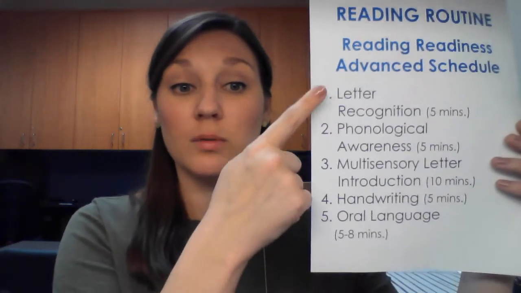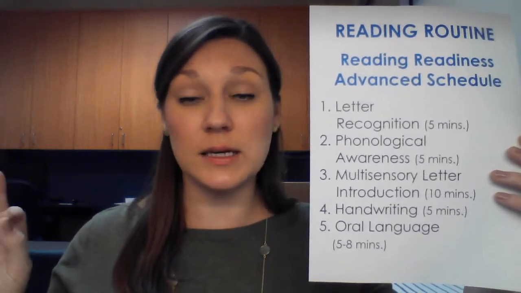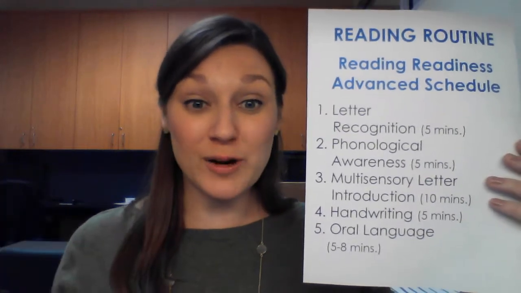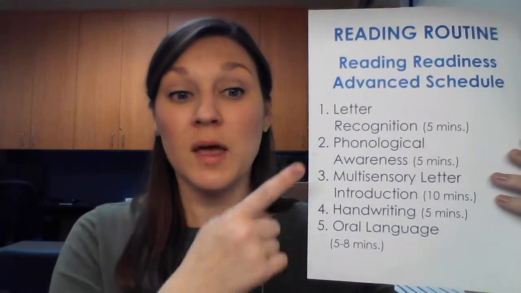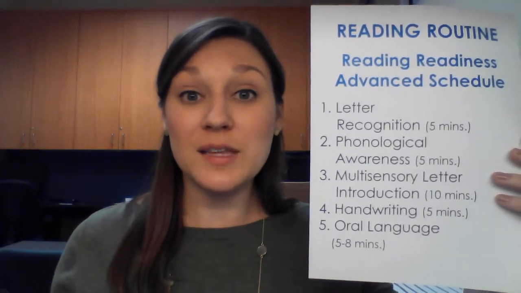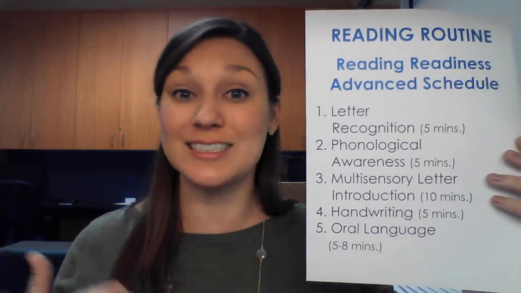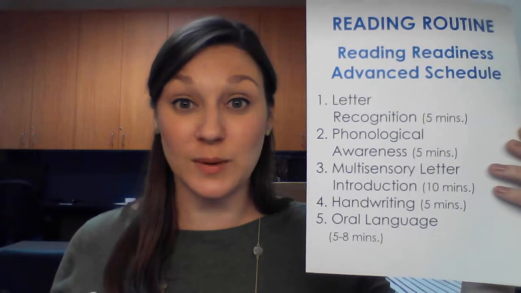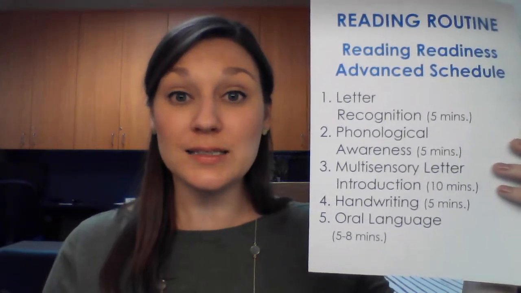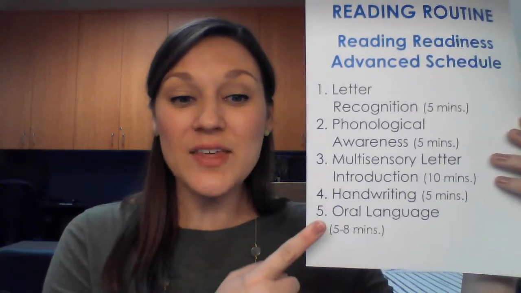So S and A is my goal for my students this week. I need to set a goal for each component. For letter recognition, since they can already sequence and name all uppercase letters, we now need to focus on lowercase letters — the ones already introduced plus S and A. For phonological awareness, my goal is that students can start blending sounds together, an important precursor to decoding words. For multi-sensory letter introduction, we'll introduce S and A with their sound-symbol correspondences. For handwriting, students will practice writing S and A. For oral language, students will complete an oral language unit and do a story retelling.